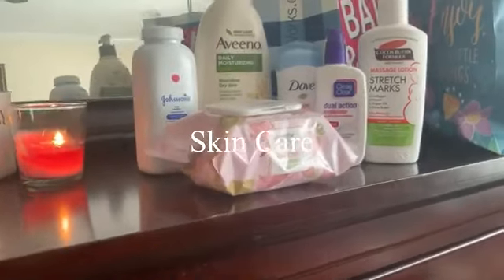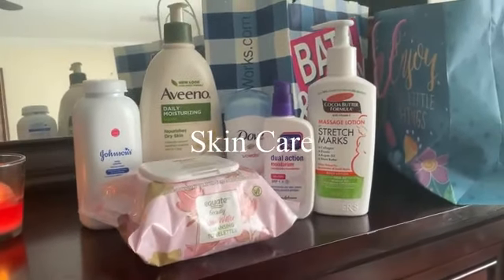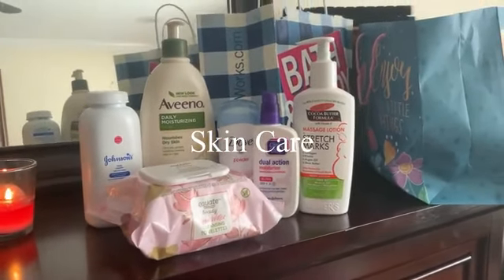We're going to move into our next category: skincare. This is overall skincare from the face to the feet — no discrimination here. Speaking of Dove, I went ahead and got the Dove deodorant in powder. This is a 24-hour invisible solid antiperspirant. I'm a Dove fanatic — I just love Dove.